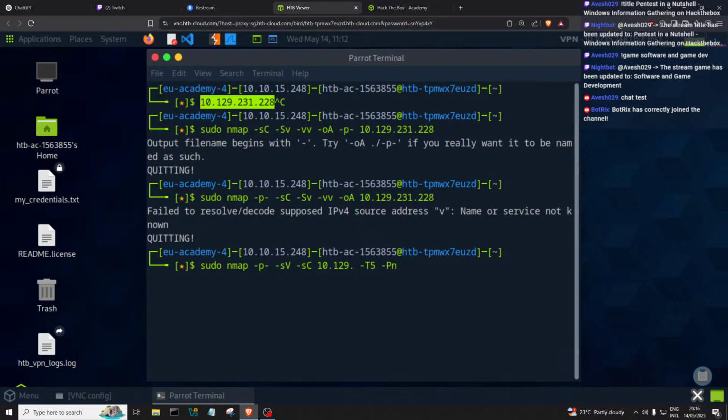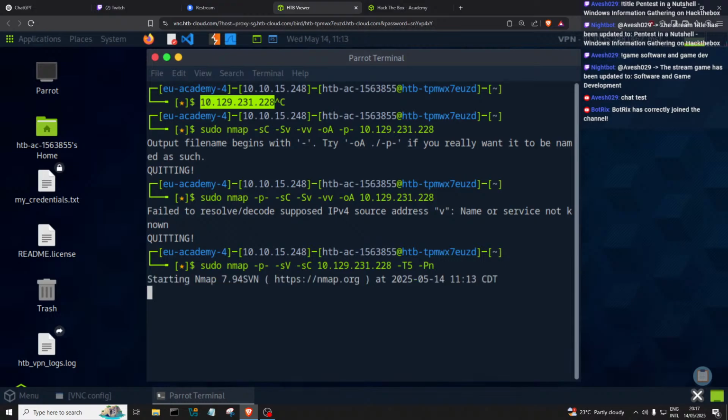So 10.129.231.328 -T5, which is just going to make it very aggressive. Keep in mind though that if you run it with T5, you might miss some things in a real situation or in a different box. So if you have time, then you don't want to run T5, but for the sake of the module here, since it's doing T5, we're going to do T5 as well.